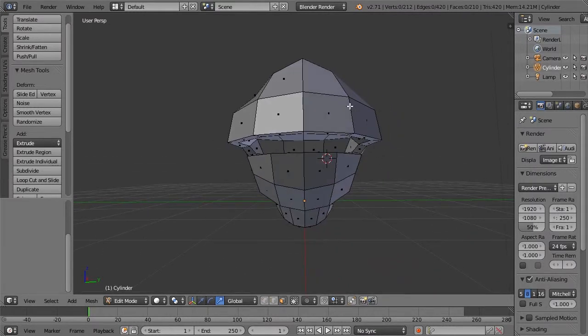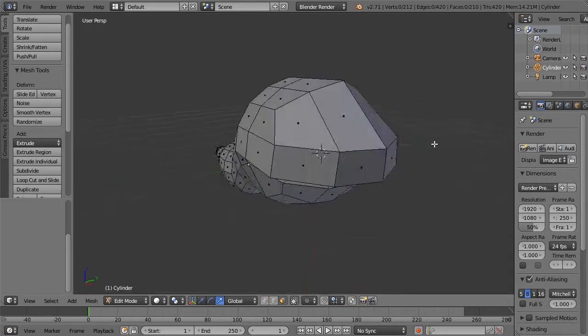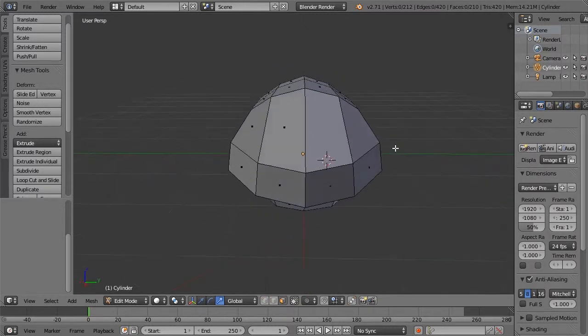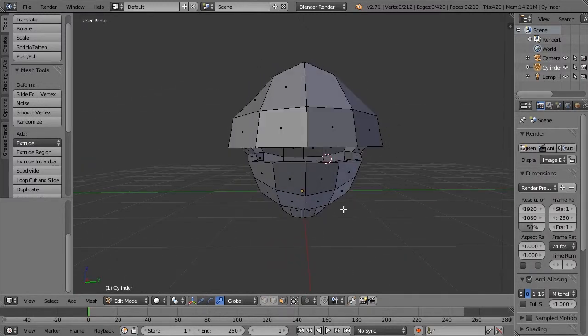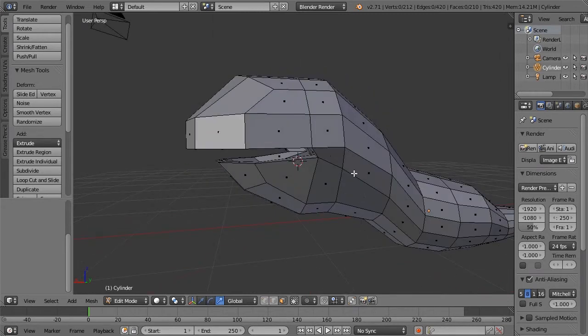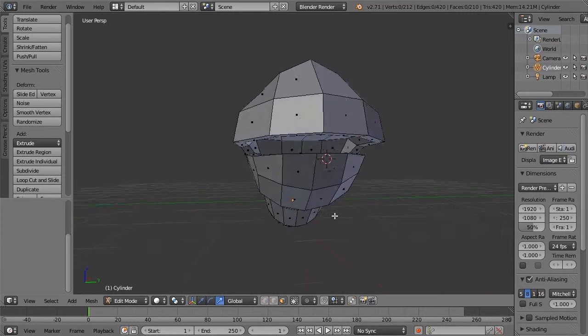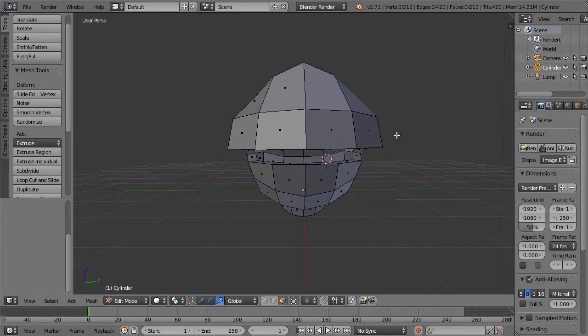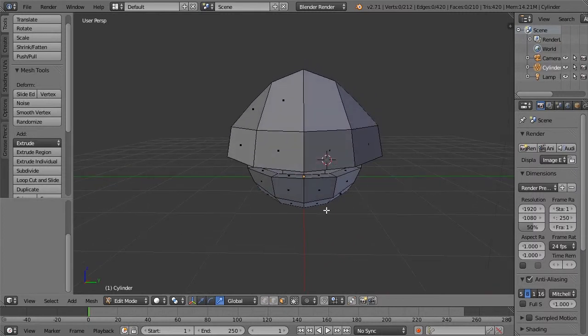Now at this point, we're starting to get a little bit more detailed. And so one of the things that we can do is actually, if this is a symmetrical model, then we can just work on this symmetrically. So what that means is that we want to delete half of the model so that anything that we do will then be able to copy over, because if we start to create arms and things, then it's going to be a little bit more difficult to create those on both sides. So what we can do is delete half the model. So let's go ahead and do that.